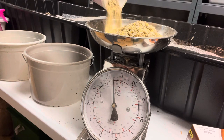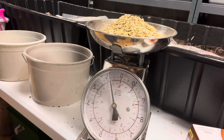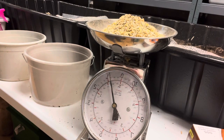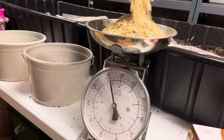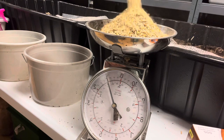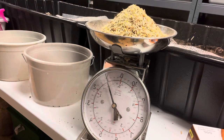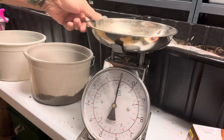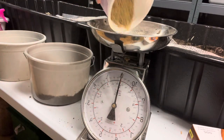So this person is wanting 5 pounds, and anytime I send chow, I always send extra. So that's 1 pound. I still make sure it's on zero.